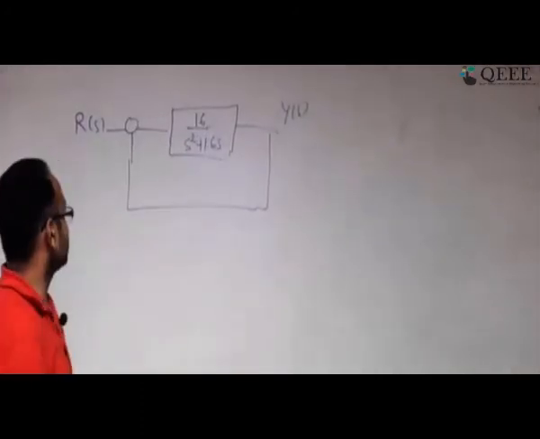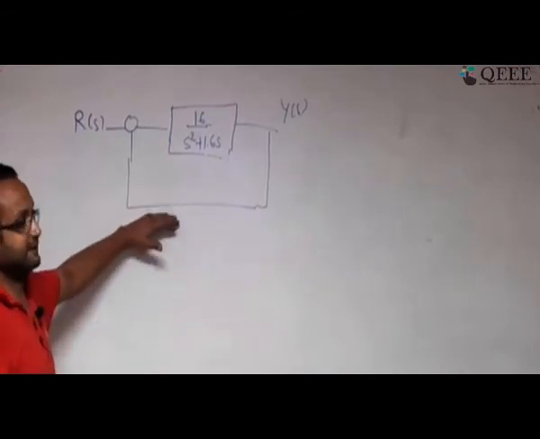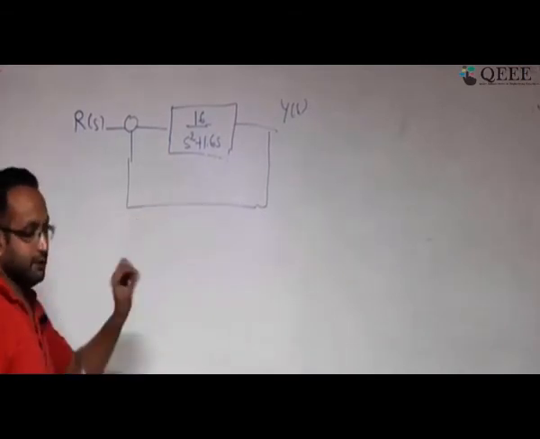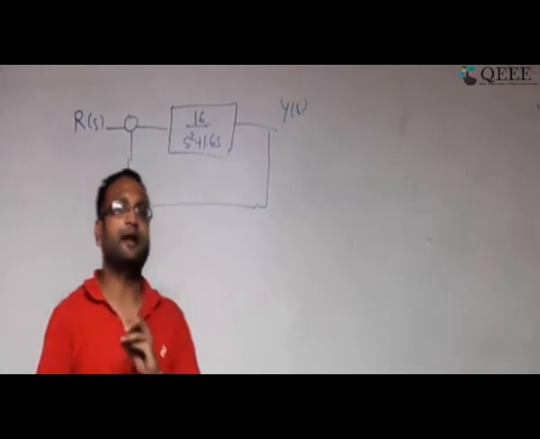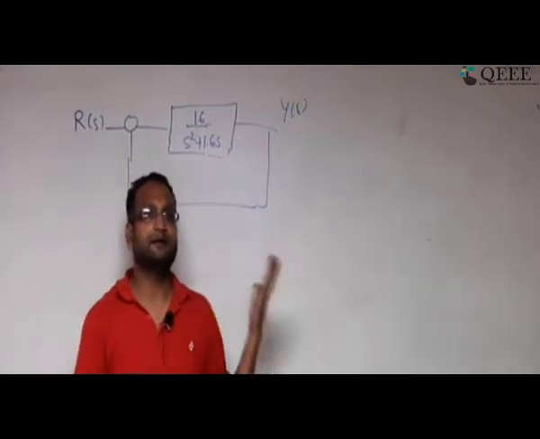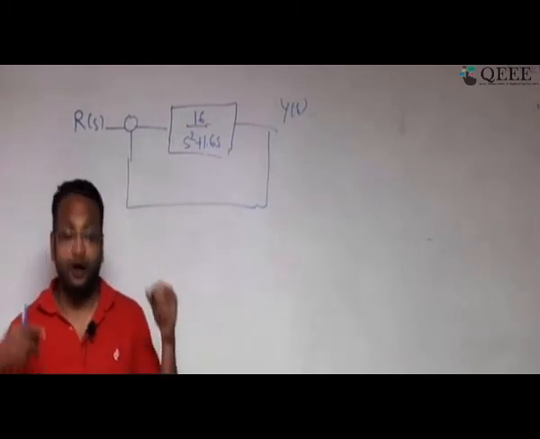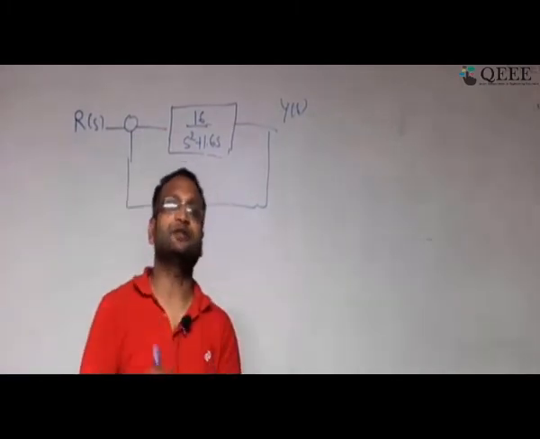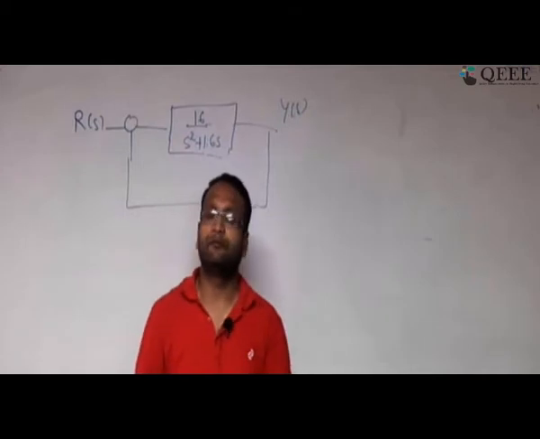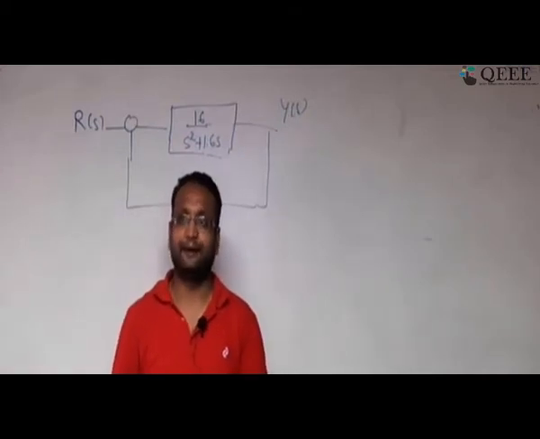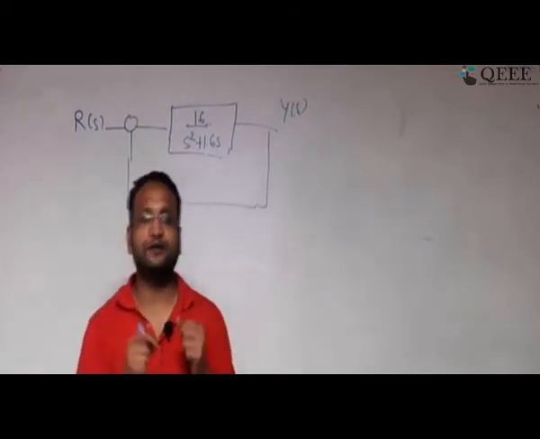So this is a system given to you. This is called a unity feedback system, meaning here the feedback is unity. I am not spending time on what a unity feedback system is; this is a mathematical way of representing it. It doesn't mean that the transfer function has a unit value; it is not necessary that the feedback element has a unit value. So you can go back and look at what a unity feedback system is.